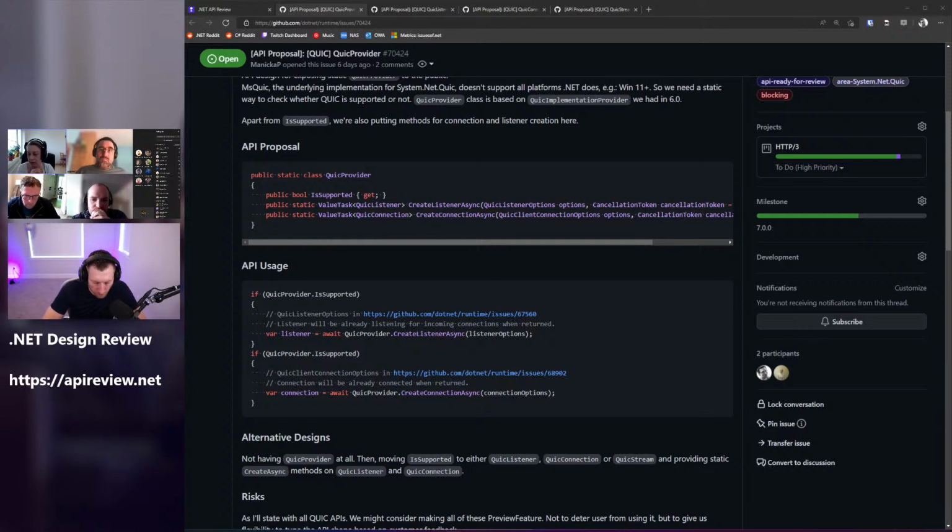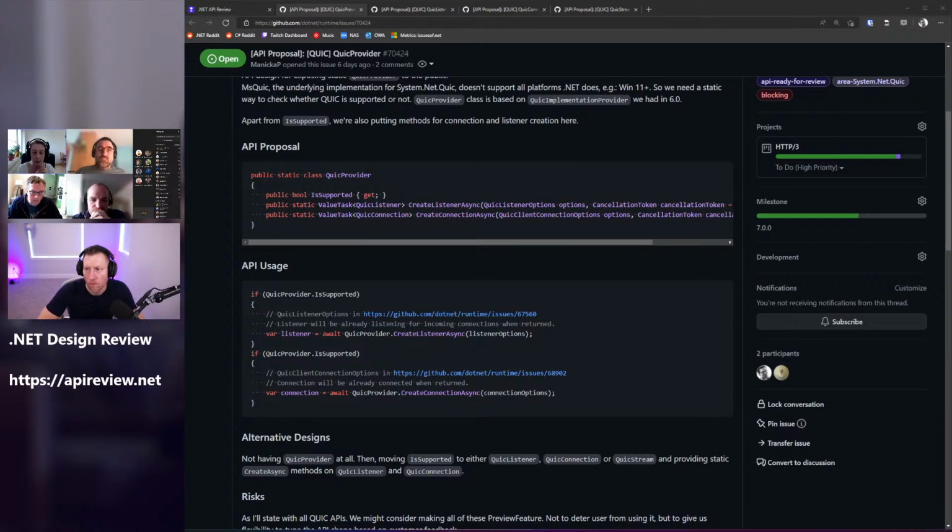For instance, you need to have Windows 11 plus because we need TLS 1.3, which is supported by Schannel in higher versions of Windows. Also on Linux, you need to have libmsquic installed. So we check for these things, make sure that QUIC is fully supported, and then we set these properties. So if you want to use System.Net.Quic, you should always check IsSupported before you use it.